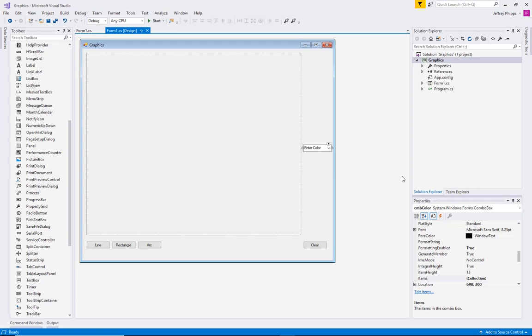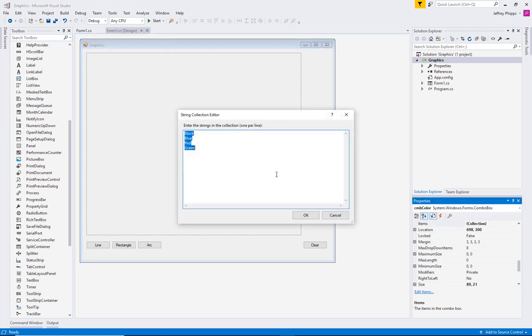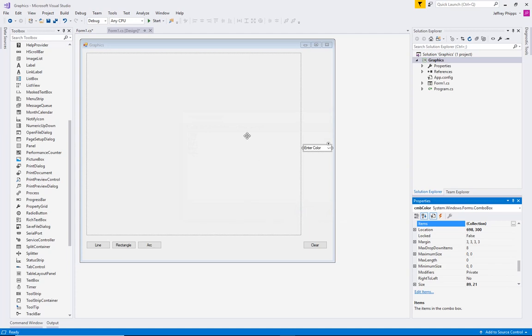Again, anytime you want to add something to the combo box, you select that, you go to, there it is, the collection, and you just make an addition to that particular item. Presumably there's a color named purple. I don't know whether there's a color named purple, to be honest, but I'm sure there probably is.